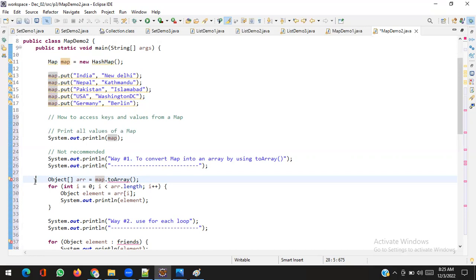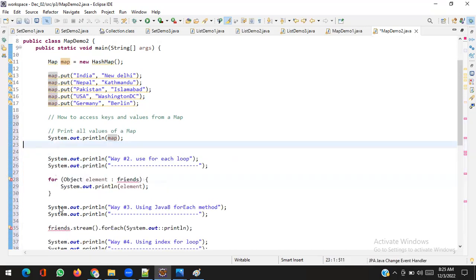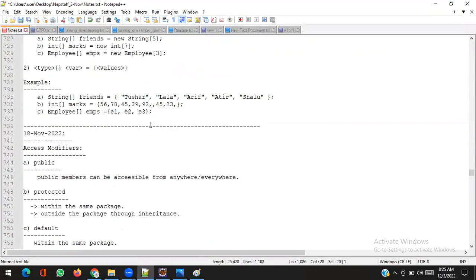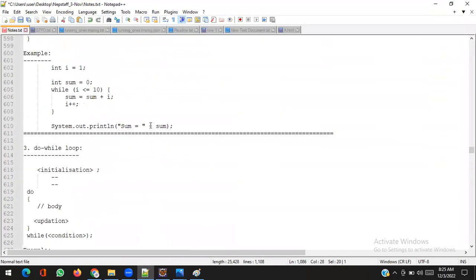Yes or no? So we cannot use this approach. Sorry, for each loop, let's say, can we use for each loop of the map? No. For each loop is only for collection. For each is only used for collection.